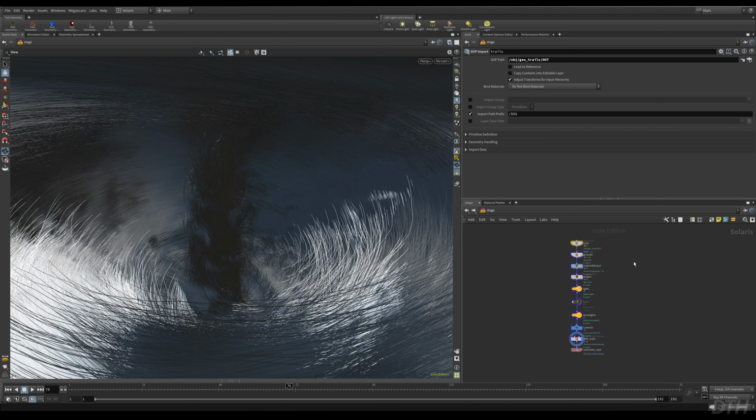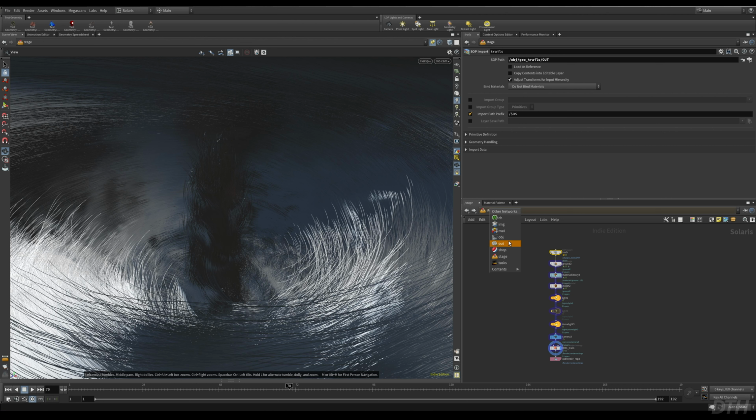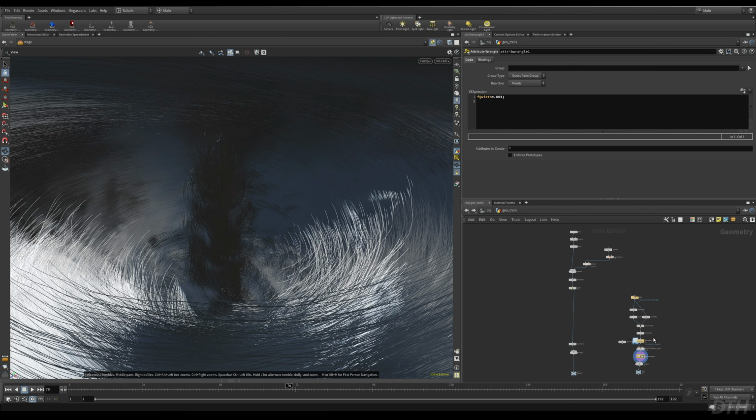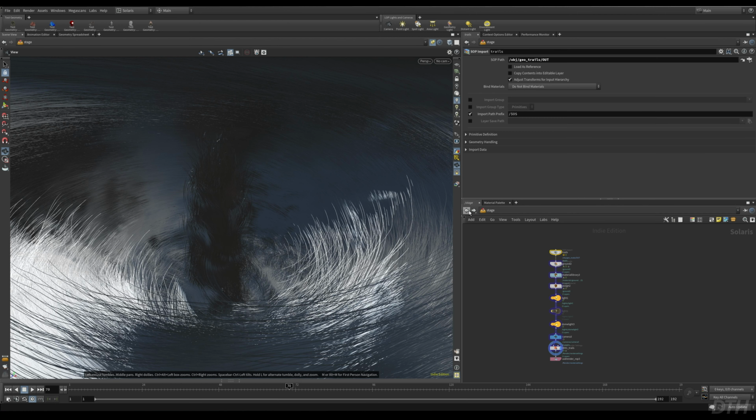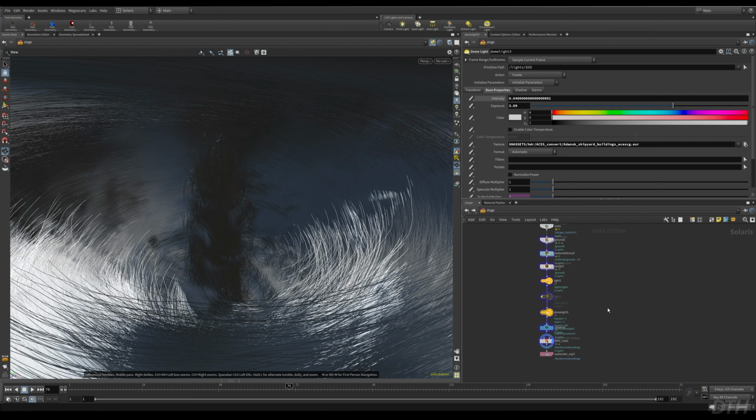Okay, so let's look at how I created the actual artwork at the top of this video. It's a very similar Solaris graph, and before I walk through that, I'll show the procedure for creating this. One useful thing to do is to click this pin up here, and that'll keep your Solaris render view pinned, and then you can jump back into the object network and adjust your SOPs while doing a test render, for instance.